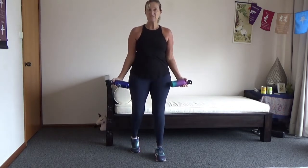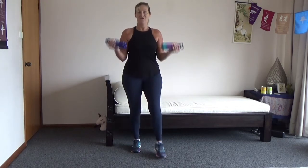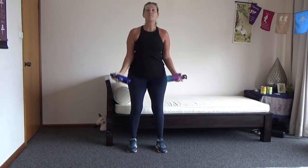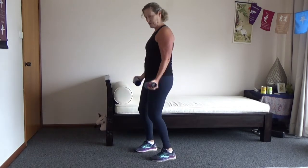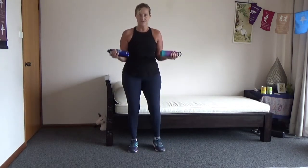Stand like this if you like. Do this if you like. All options. Okay, let's go bottom half. Bottom half. Little ones. See? Little. Just working the muscle a different way.